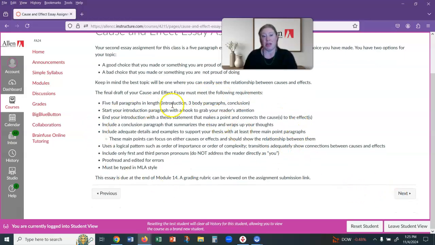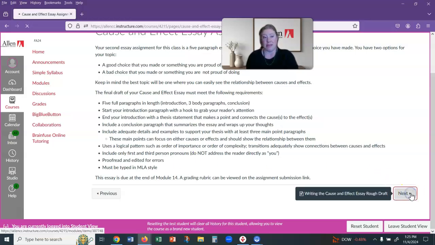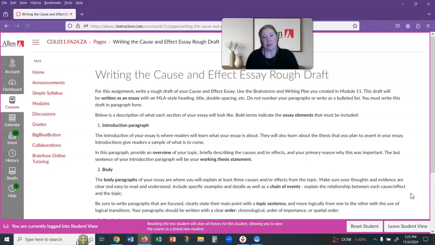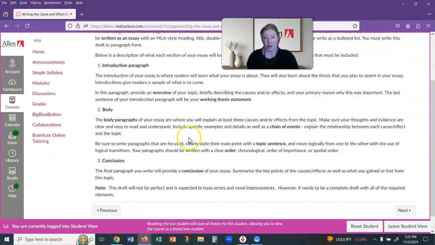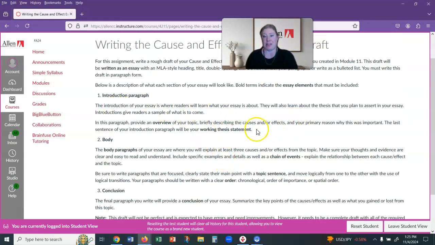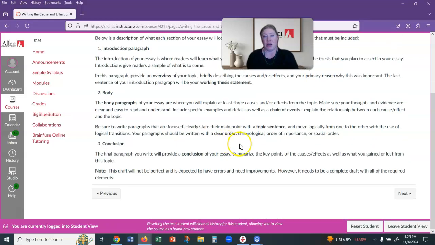So make sure that you're getting a full draft written. You want your full 5 paragraphs: introduction, 3 body paragraphs, conclusion. Make sure that you have a good thesis in there. Look again back at the feedback on your brainstorm, should give you some ideas for that thesis. So then the next step is to actually write the draft. This is just kind of a guide for writing the draft. You're not actually going to write a draft with the headers in it. This is just the 3 sections that you're expected to have, and just kind of an explanation of what each section should have in order for you to get full credit for the draft.